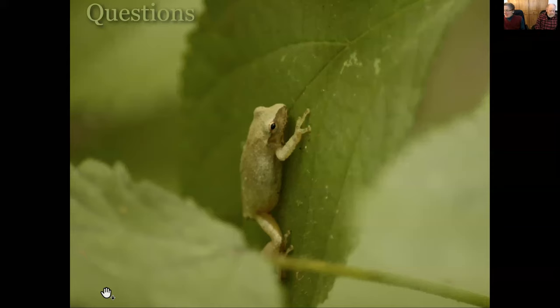Nancy is curious about why heuchera is in the excluding section. Because they take too much work. We do have Heuchera villosa — the straight species — in our garden and it takes care of itself; after five years I haven't had them infested with weevils. But most coral bells need to be divided on a regular basis to stay rejuvenated, or other things move in around them. That's not our definition of a good ground cover — we want something that over ten years is still vigorous and fighting it out.